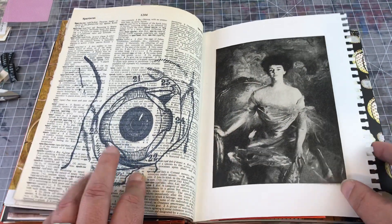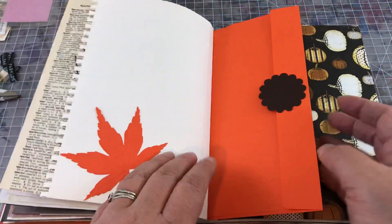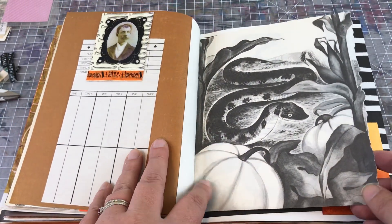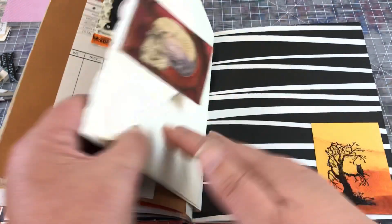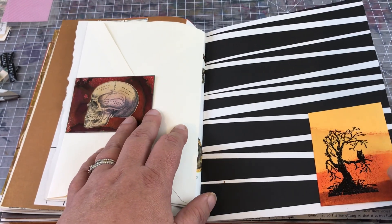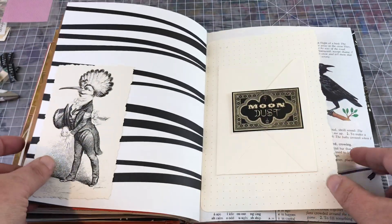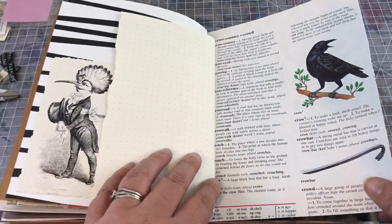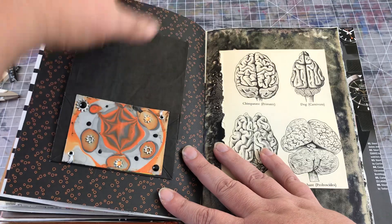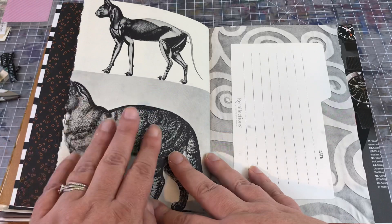Another dictionary page that I printed an eye out on. Some scrapbook paper here and there. This children's book that has the pumpkin and the snake — I thought that was pretty cool. An envelope for storing things. This beautiful ATC placed on top of a black and white piece of scrapbook paper so it really pops. A crow definition, a little pocket and a little bag that can store things, and the brains of different animals.